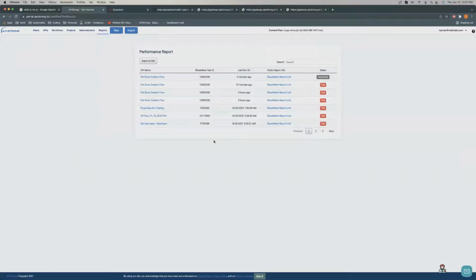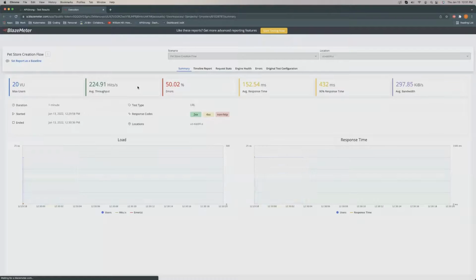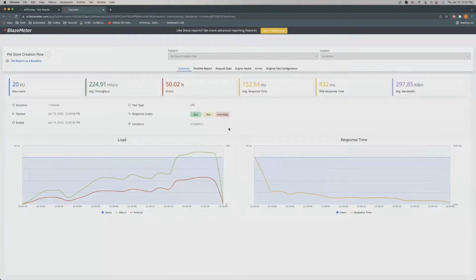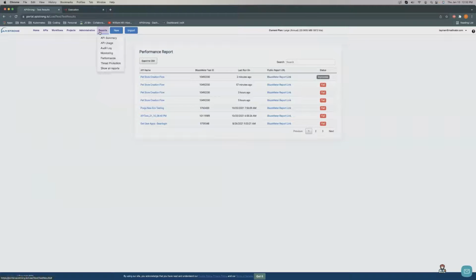Now, if I go back over here, the good news is, let's close this. Now, I just closed BlazeMeter. I'm going to close all these other tabs as well because I don't really need them. Just get some good, clean real estate. But I'm going to click on this, and this is going to take me right to my test. Pretty awesome. So now that was our performance.